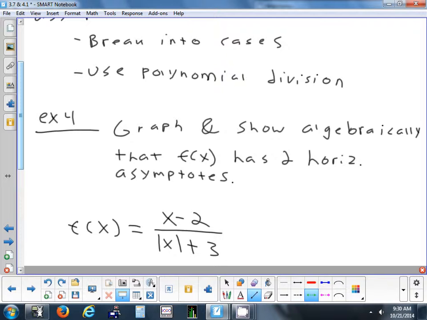So if the number is less than 0, then you have to take a positive, and if it's greater than 0, you just leave it alone. Right. So if it's less than 0, you'd actually be taking the opposite of it. You'd multiply it by -1, and that would make it positive. If it's greater than 0, you leave it alone. So those are going to be the 2 cases we look at.